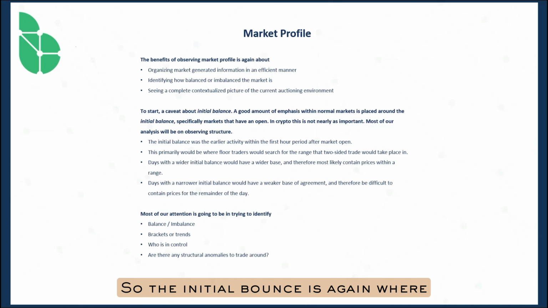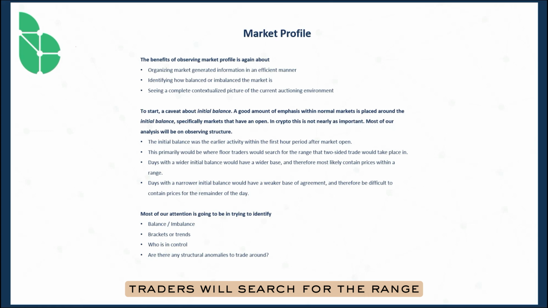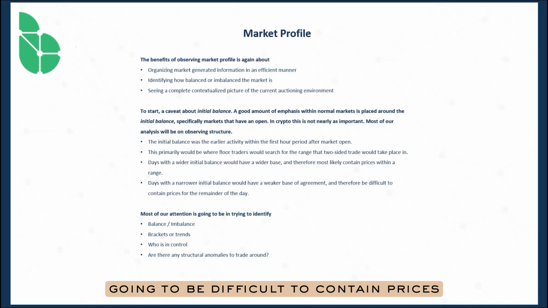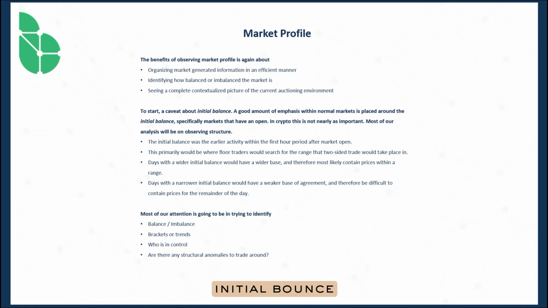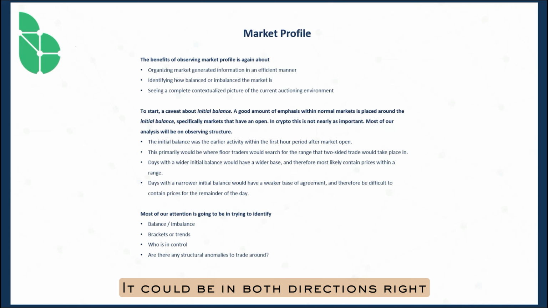The initial balance is again where we're trading within the first hour. This is where typically you'll see floor traders search for the beginning range. A lot of the time, if there's a wider initial balance, this can be thought of as a wider base, a stronger base, and more likely to contain prices. If there's a narrow initial balance, you could typically assume that this is a weaker base, and therefore it's going to be difficult to contain prices. A weaker initial balance will more often than not lead to more impulsive moves, or further exploration throughout the day, either to the upside or the downside. We're just talking about range extension. It could be in both directions.